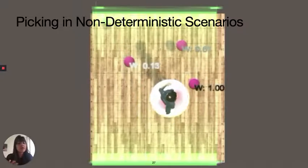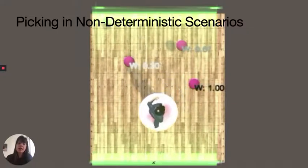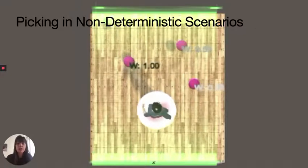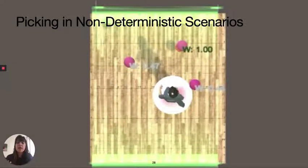So to predict which object of interest is about to be interacted with, we calculated a weight per object of interest as a function of the user's orientation and distance to them. CoVR will hence go at the weighted average of the object of interest position, and when a weight is equal to 1, the object actually has been chosen. So we can see here that the proxy leading CoVR is moving towards the object that has been chosen by the intention algorithm.